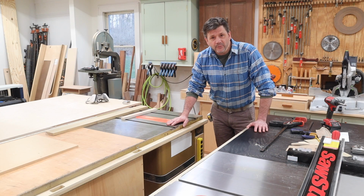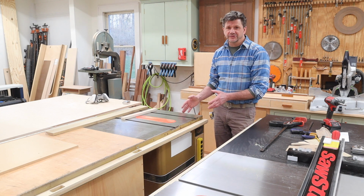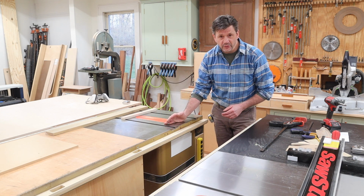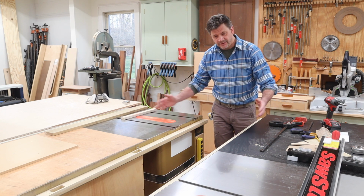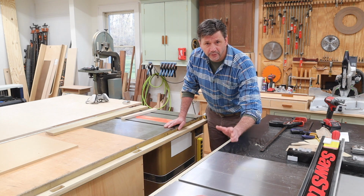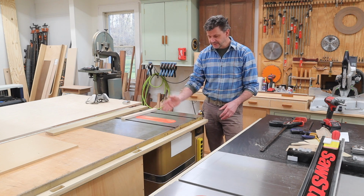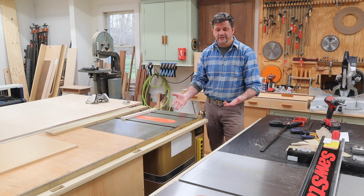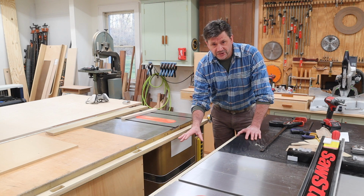Hey everyone, and welcome back to the shop. Since getting the SawStop, I've had a lot of questions as to what I'm going to do with the Powermatic, and it's going to stay right here in the shop. I'll be running the two saws face to face. The majority of the work will be done with the SawStop, and I'll set up the Powermatic with specialty blades, dado blades, molding cutters, things like that. Today I'll be bridging the gap and joining the two saws together.